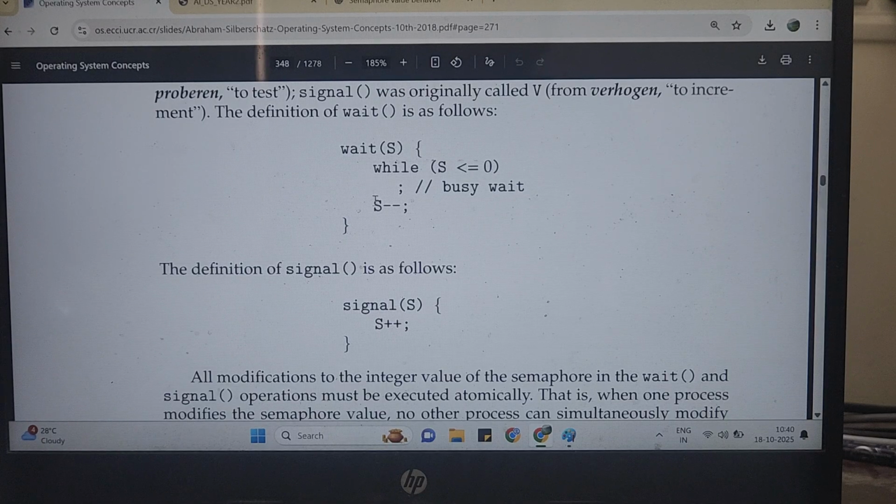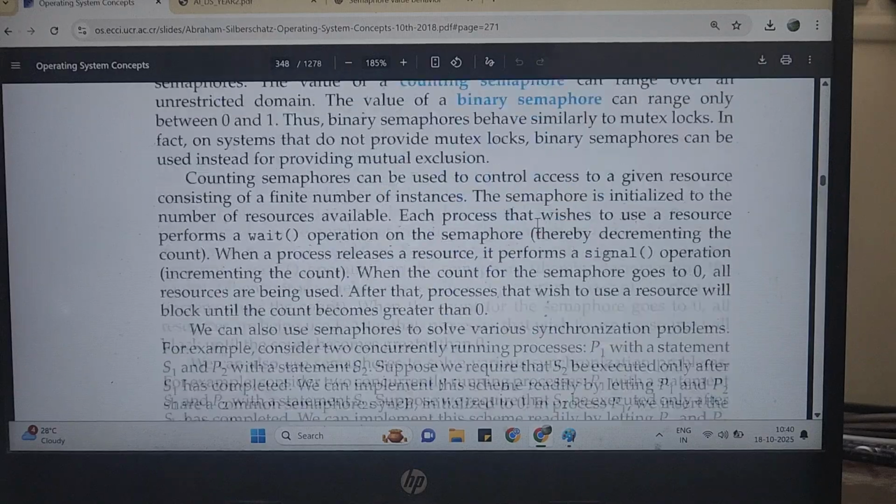And once it comes to know that at least one instance of said resource is available, it will claim that resource, right? And how does it come to know that said resource is now available? When some other process has finished with that resource and signals the release. That is what the signal function is about, right? It is giving up control of a resource and saying, I'm done with this, this is now available for anyone else among you to use. So that is what wait and signal were about.